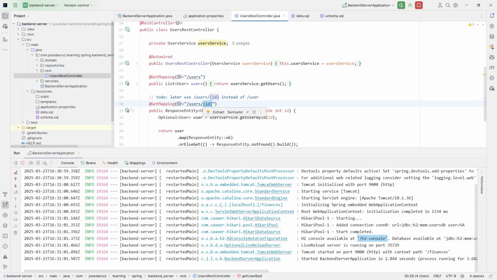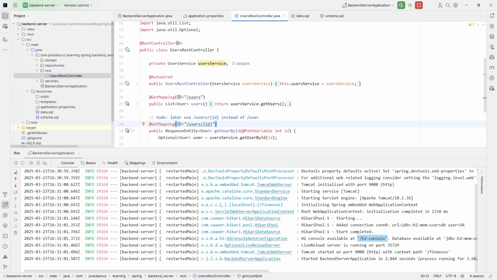We use these curly braces. After we put this in plural, the previous version was just user, so I changed it in this version, like this. And we put slash, and this is a pattern. It means that it's a placeholder for a number, meaning that when the request arrives at the Spring Boot, this method will handle the users, and this one handles the user slash with something here. And the something is configured in the parameter.